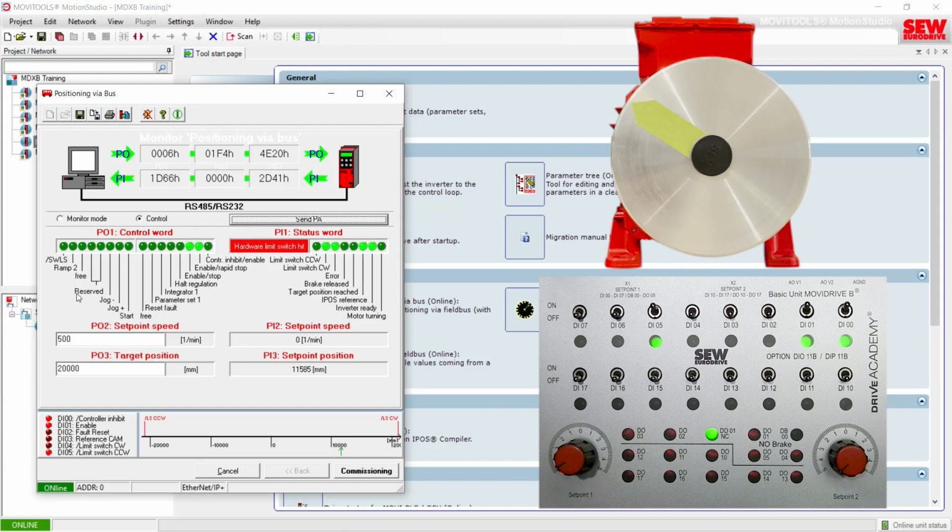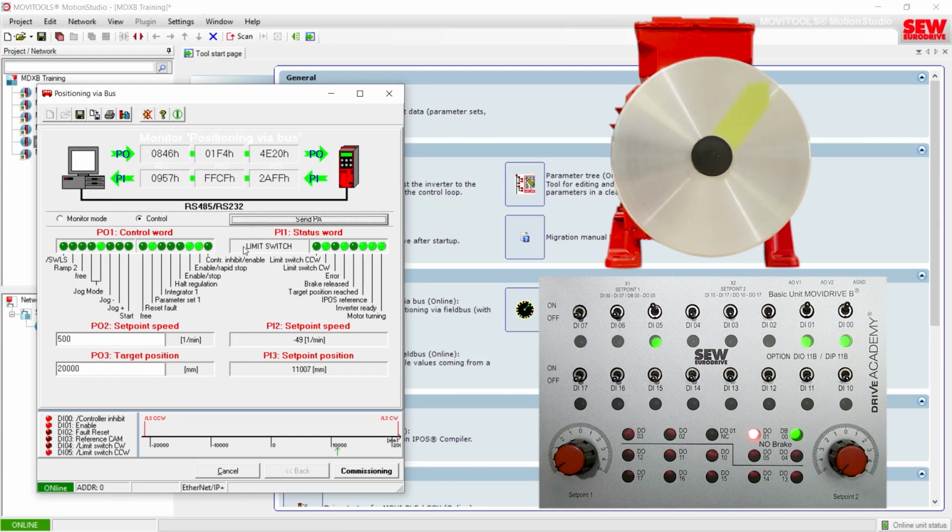And to move clear of the limit switch, we actually need to be in a jog mode. And you can see right now we're currently in reserved, which means no mode active. So this is what makes it a little bit different than Lab 9 Part 2, because the default mode in that lab was jog mode. With this application module, reserved is the default mode. So we need to make sure we turn on jog mode. We have both enable bits turned on, but we also need to send the reset fault bit. And then let's go ahead and send that.